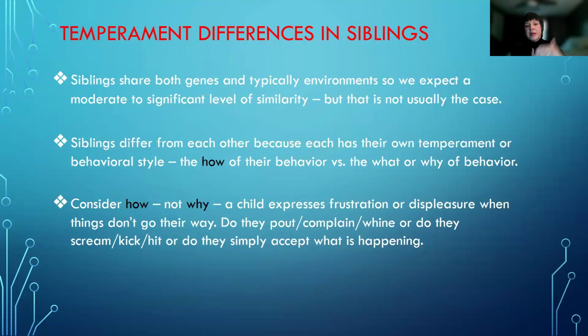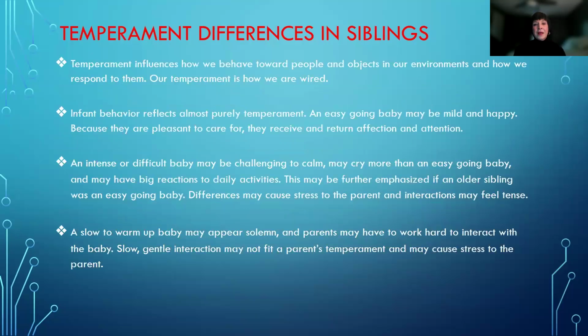That's the important part for us to be able to think about when we think about behavior and temperament. And so you may have siblings that are diametrically opposed in terms of temperament. In some areas, they may be very similar in other areas. Again, that Vanderbilt continuum can be helpful. You can plot several children on that. But that being said, siblings typically are not the same in temperament. So think of your own children or your own siblings and think about how you are the same and different.